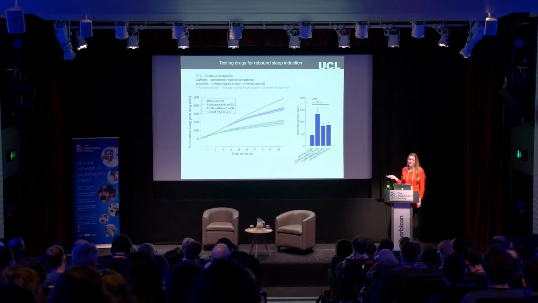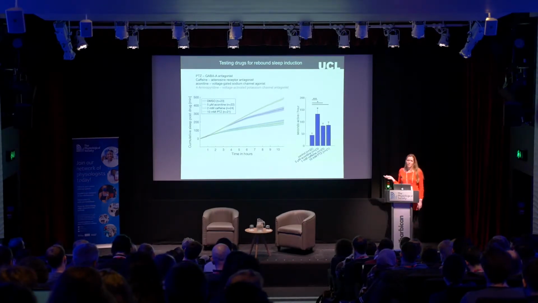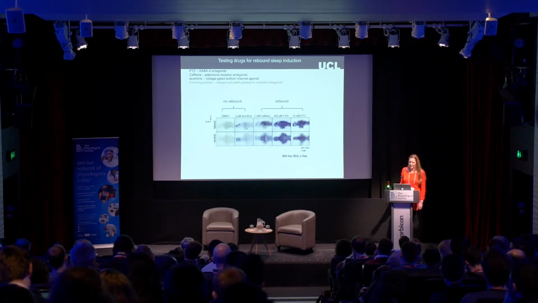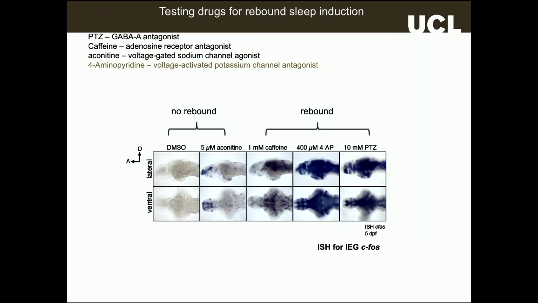So what we next did is basically just look at expression of CFOS, which has already been introduced, and it's a marker for immediate early genes that labels active neurons. So basically we dissected brains of fish that had been exposed to the different kinds of drugs, and then just stained for CFOS. And this is an in situ hybridization on zebrafish brains, so you can see different brains here. These are dissected, so this is a lateral view. You have the forebrain here, midbrain, hindbrain, with anterior to the front.